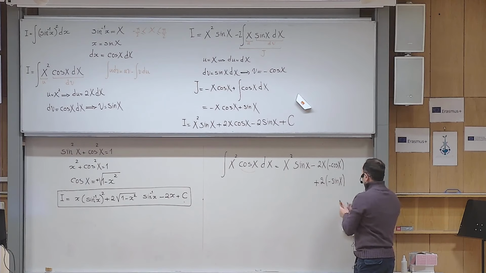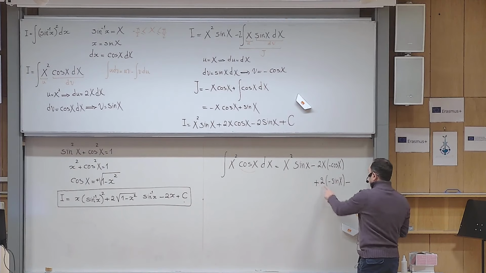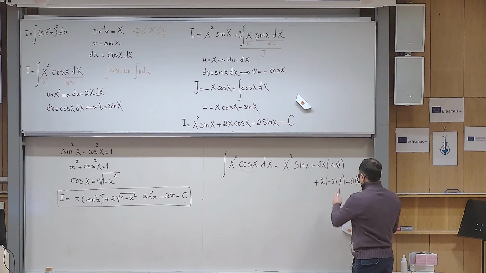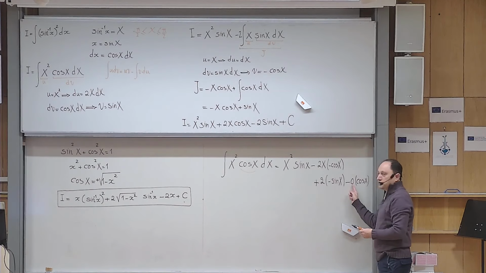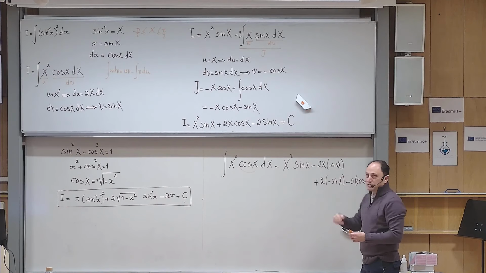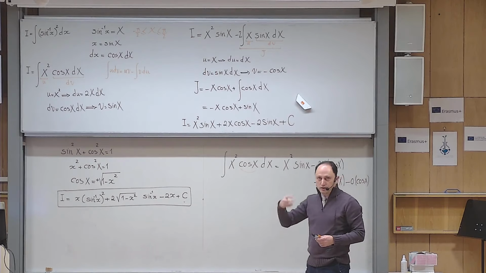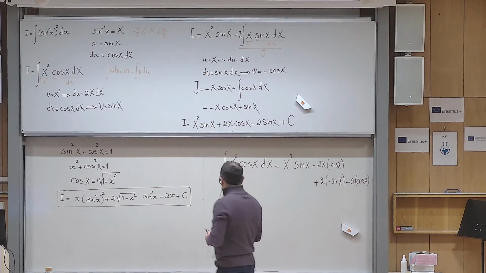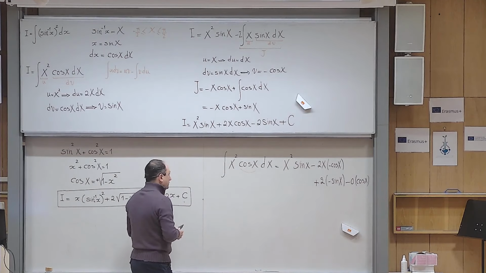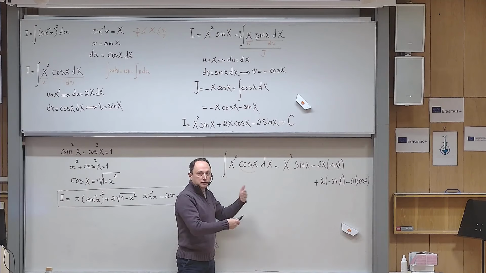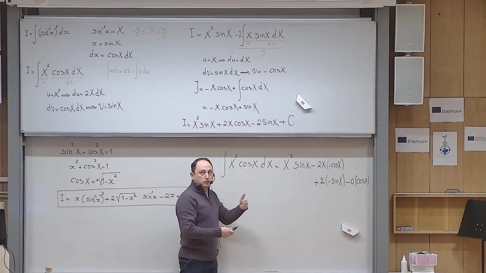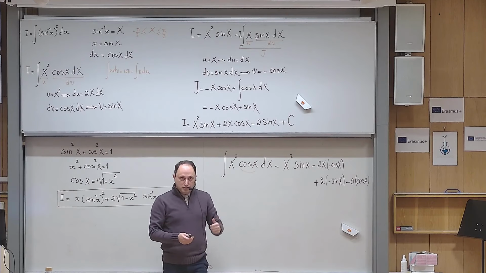I change the sign to negative. I differentiate this, it becomes 0. I integrate this, it becomes cosine x. Of course, there is no point to continue this process because this remains always 0 if I differentiate. So it was a faster way to do it. So that's also integration by parts in 2 steps, but it's more efficient to do it in that way, especially if you have a polynomial here, because you know that if you have a polynomial, differentiating it over and over again finally gives rise to 0.